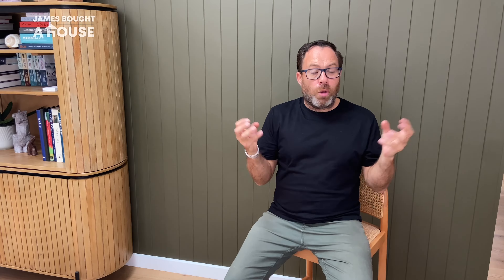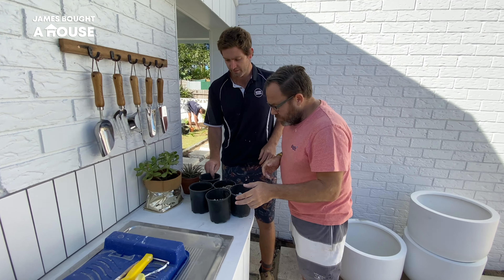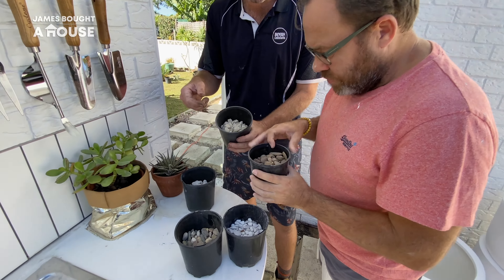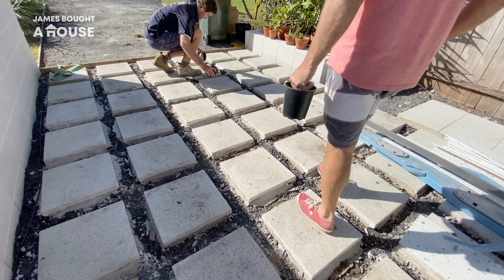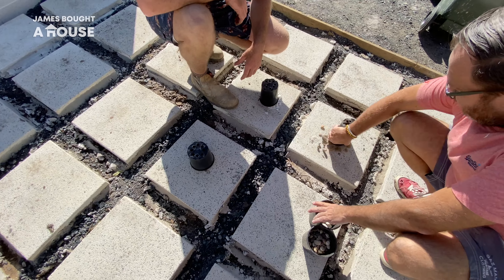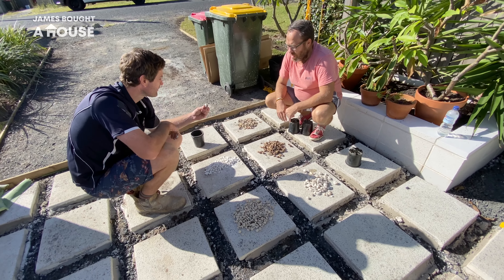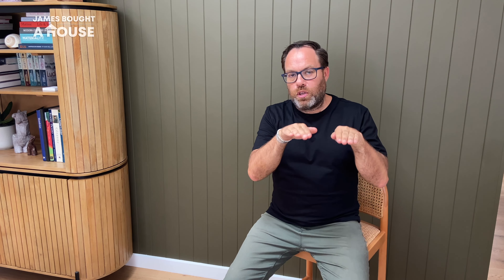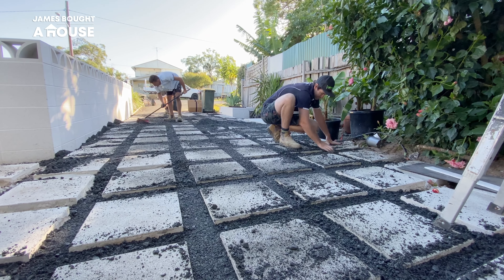He's also arrived with some pebble options to go between the pavers. We've got some pebbles and some gravel to look at. The darker pebbles are the cheaper ones but I'm instantly drawn towards the lighter pebbles. To help with the budget a little bit, the boys are adding some road base between the channels of the pavers and raising the height, which means we'll have to use less pebbles to achieve the same effect — a great budget win.